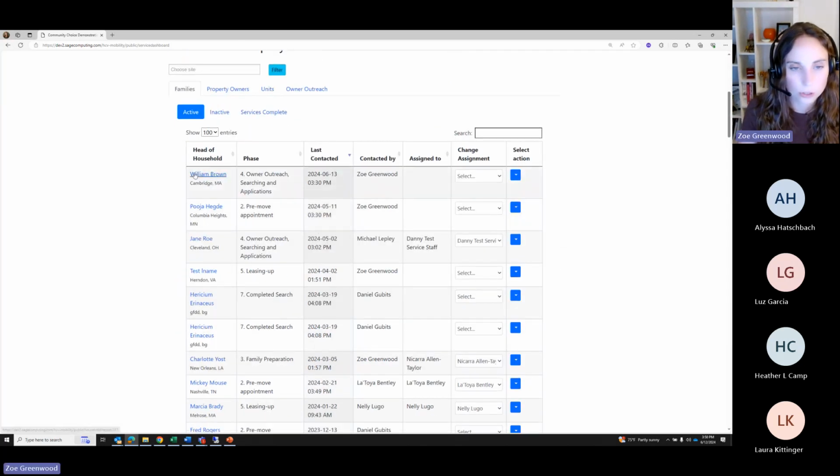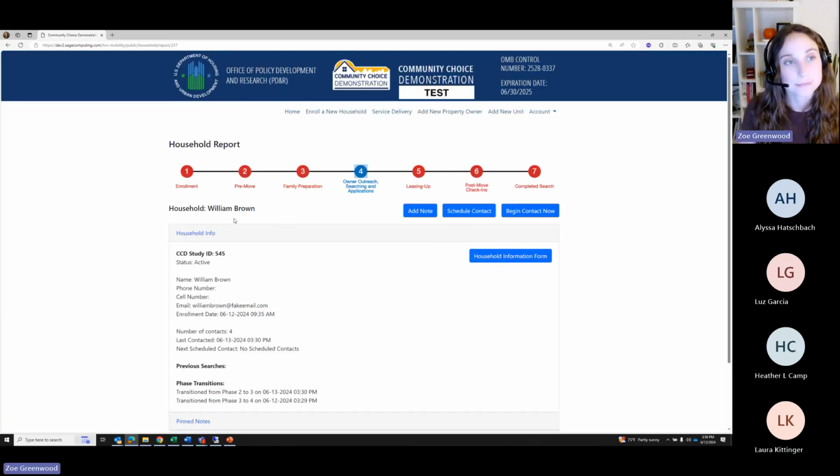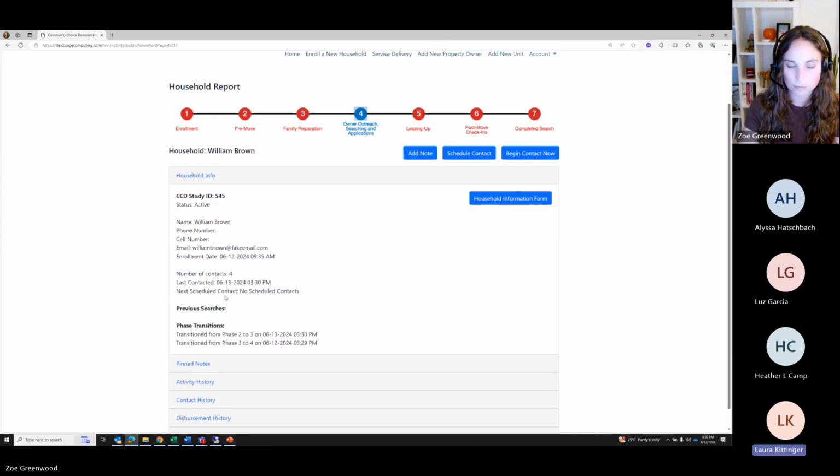Great. I have a question. So for that holding fee, do we still track it if the payment did not come from us as a reimbursement? Like if it was just paid by the household themselves, do we still put it in here? No, that's a good question. You mean if the household paid a holding fee out of pocket? Yeah, no, you wouldn't have to track that. You can just put that in a note.